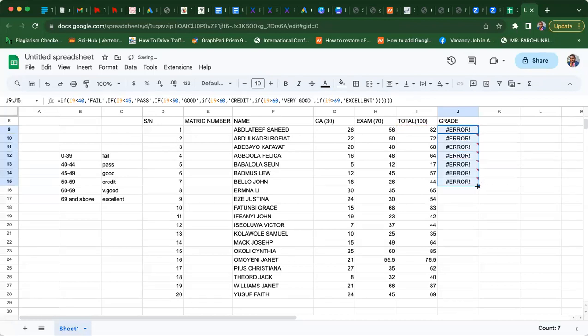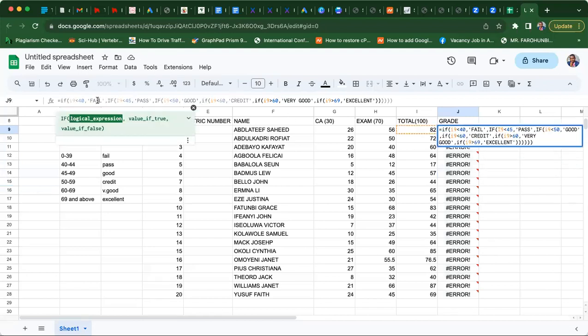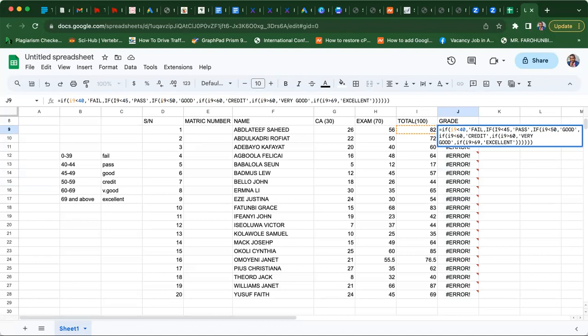It's still showing error. So we'll go and look at the formula again. These are some of the things we normally do.